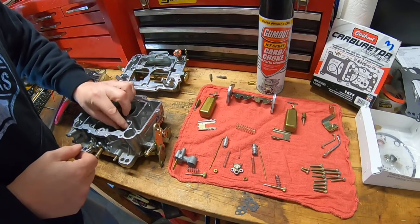That one's in — let's see if we can get this one in without any drama. The bigger your fingers are, the worse this is. Once you get it kind of flipped over and set in there right, it's just a matter of getting it to cooperate. Eventually it'll start. There we go. Again, it's pot metal, so you don't want to be too aggressive — nice and easy. Snug it down just a touch and you're good.